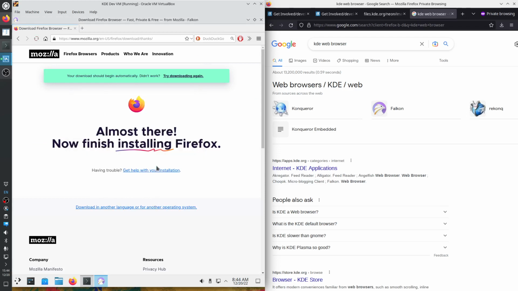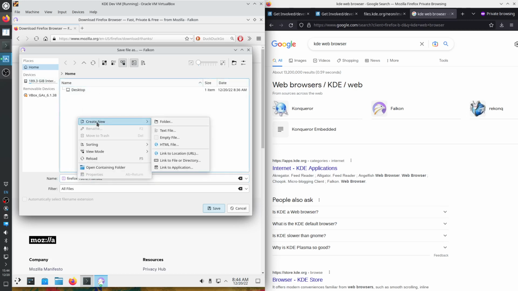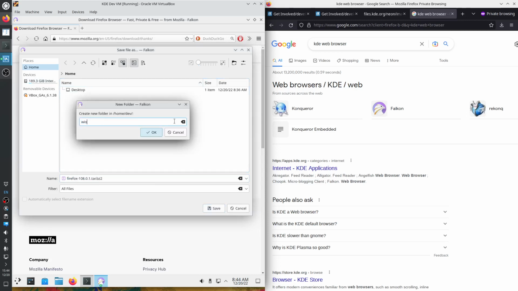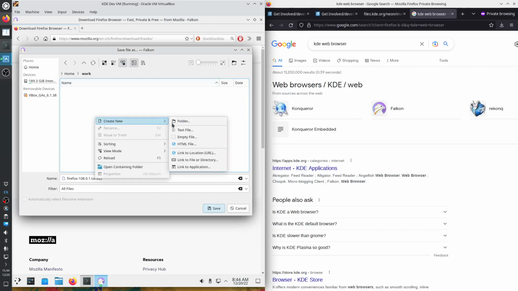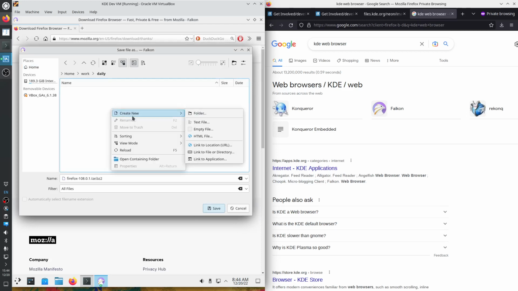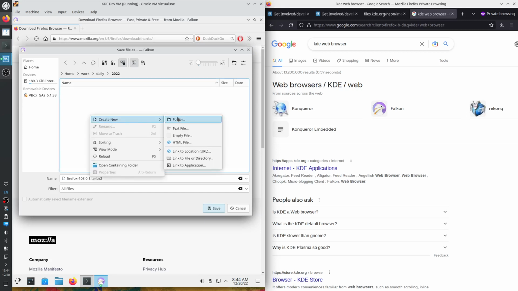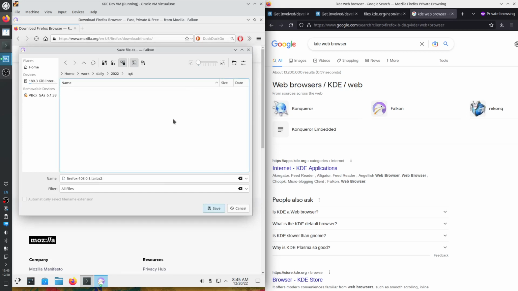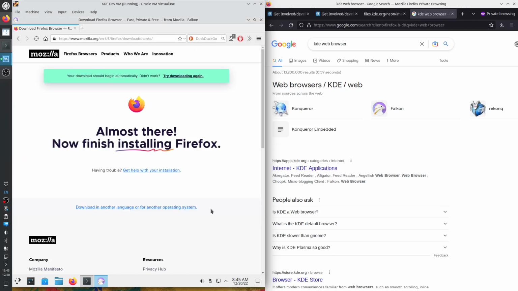This thing, yes. Save. This is the home directory. Let's create a directory here. .20, which is to this date. Save. Let's read the instructions.